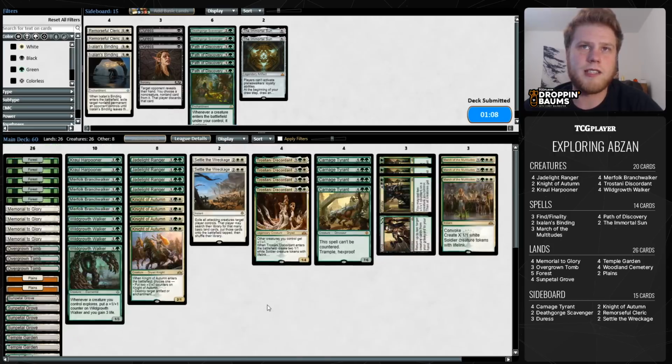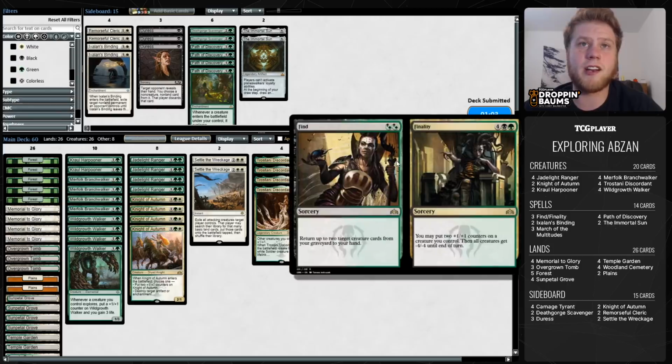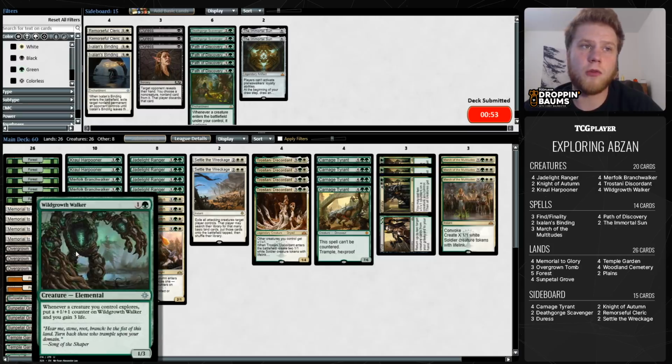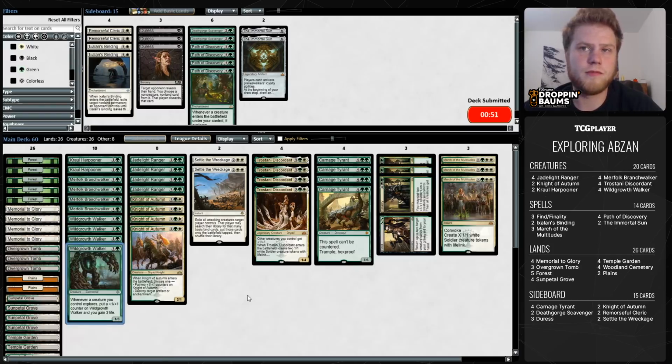Alright, Celestia tokens, you're going down. Now, we didn't see a Fine Finality at all in a good majority of the deck. Or a Wild Growth Walker where we actually explored. That would have been decent. Alright.